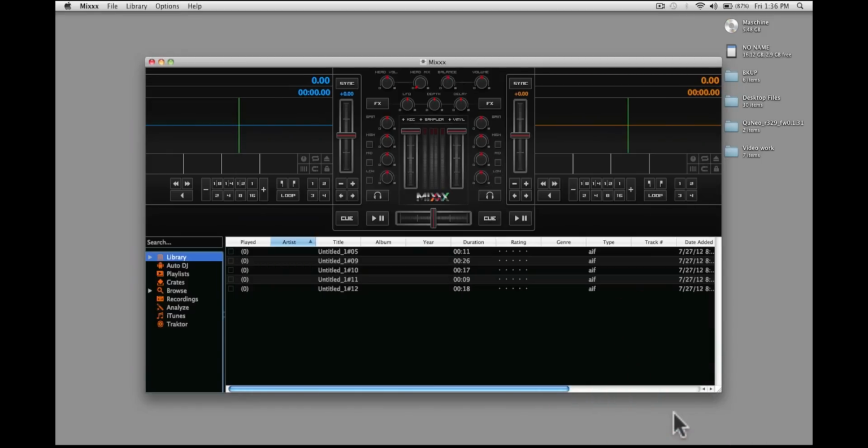Make sure QuNeo is on preset 12 by tapping the blue mode button and pressing pad 12. The QuNeo control surface template will give you access to mixing and DJing capabilities with Mixxx. For more information, refer to the Mixxx Quick Start guide located in your QuNeo software application directory.